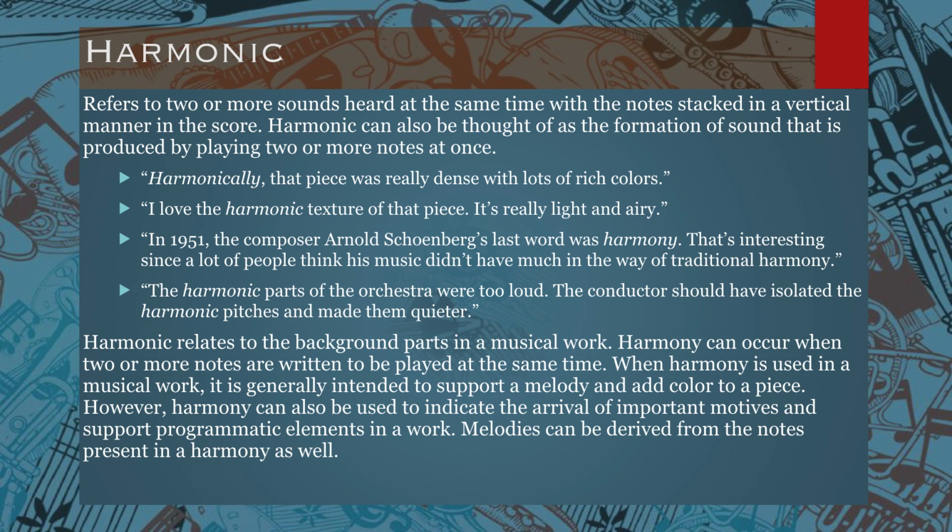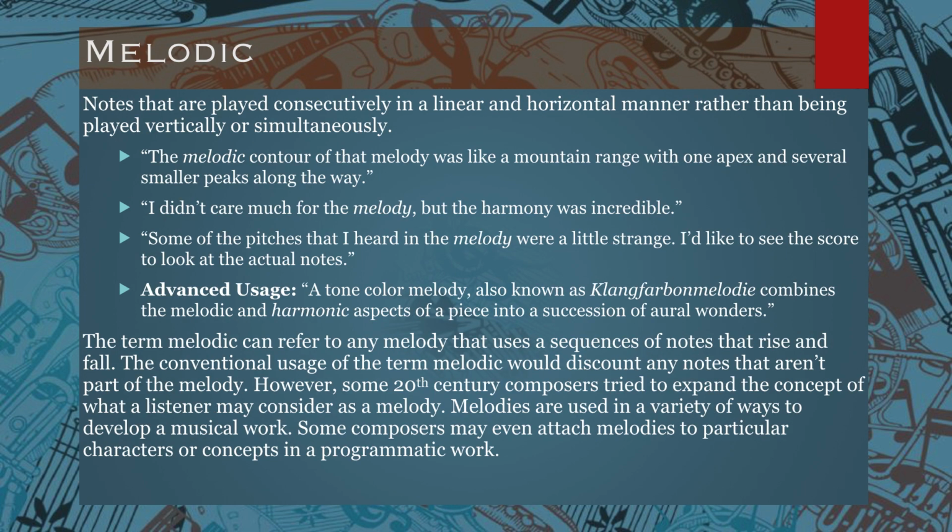So now the other side of harmonic is melodic. So this is a melody. These are the notes that are played consecutively in a linear and horizontal manner rather than being played vertically or simultaneously. That's another way of saying these are the melodic aspects of a piece that you can sing. You can't really sing a harmony unless you have the ability to sing multiphonics, but you can sing a melody because the notes occur one at a time.